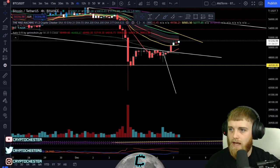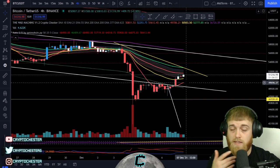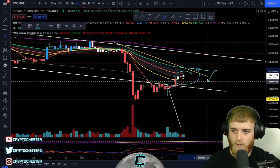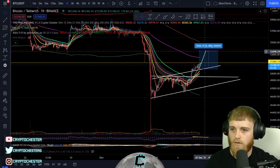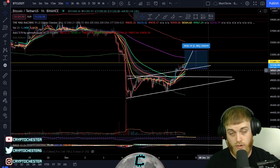So let's see how that happens, whether this candle is going to get above this price action channel, and if that happens, then we're probably going to see a potential uptrend. If not, as I said, white candles does mean sideways ranging, right? So that's going to be interesting to see how it plays out for the rest of the day. If we do get above this price action channel, that's going to be a very good instigation for our long position here on the shorter term time frame, right?